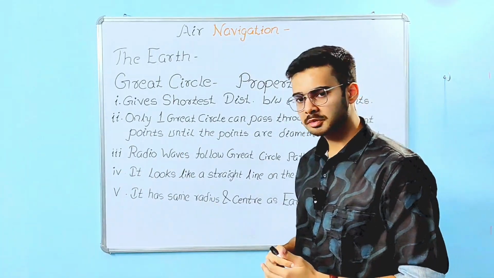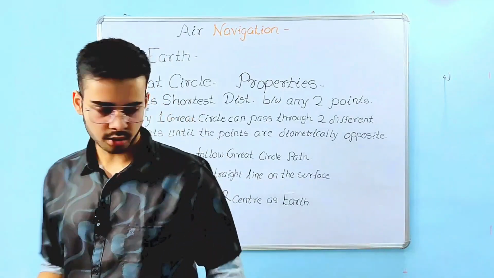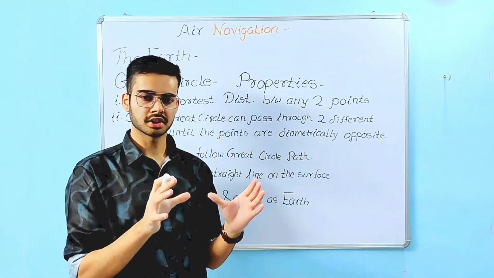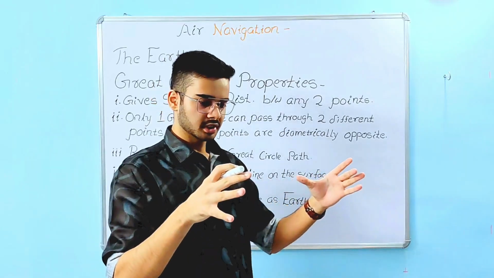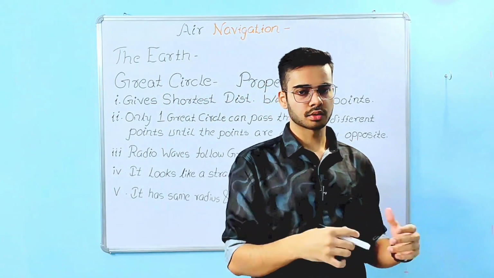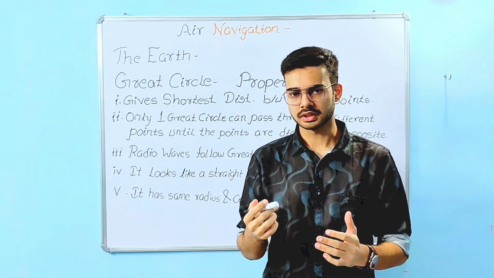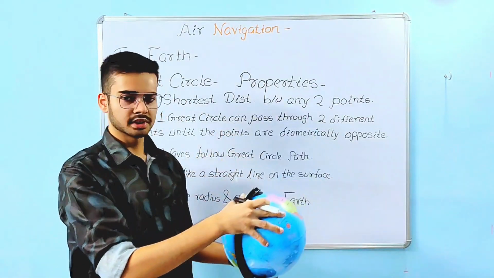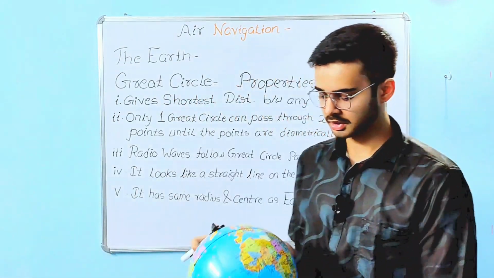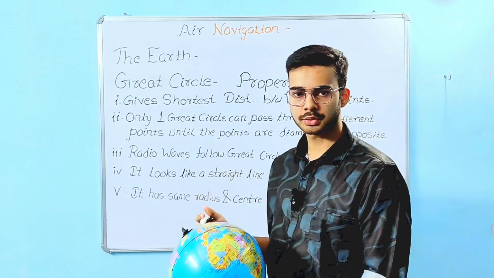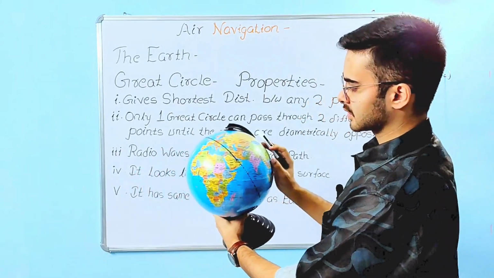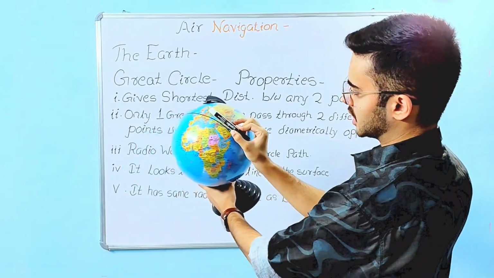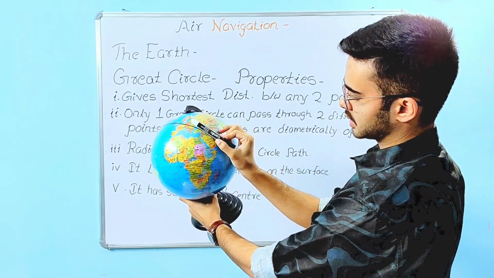Fourth, it has the same radius as Earth, and also the same center. So obviously it's the biggest circle made on Earth, so the radius and the center would also coincide with that of Earth. One new thing that's beyond these points that you may notice, it will also come into use later. Let's see the route again, Dubai to Washington. Initially when we started, our heading was this.